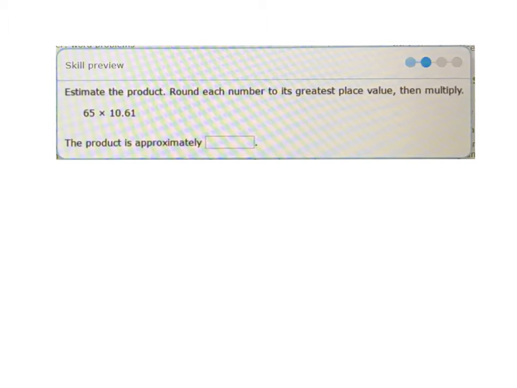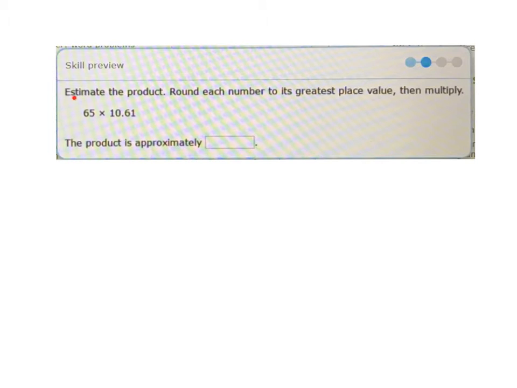In this video, we're looking at estimating the product of multiplication of decimal numbers. We've talked about this already. Always really important to do when you have a decimal number. I always think you should estimate ahead of time of multiplying or doing any calculation because it's important that you think about the question so you don't make silly mistakes.